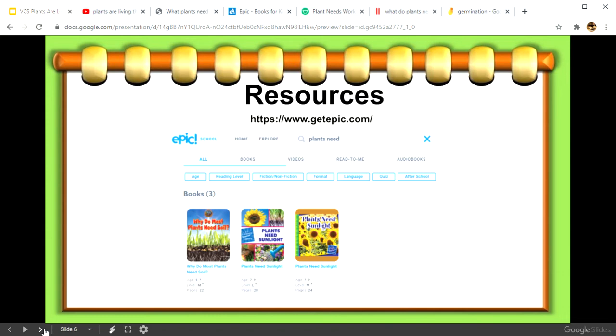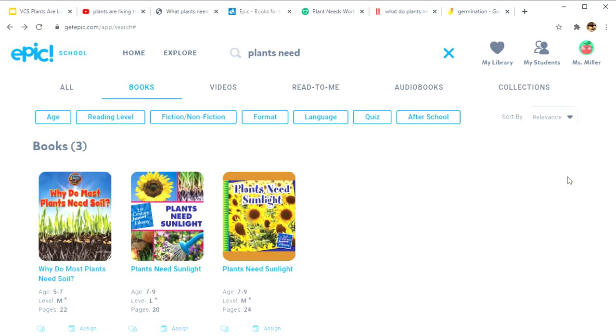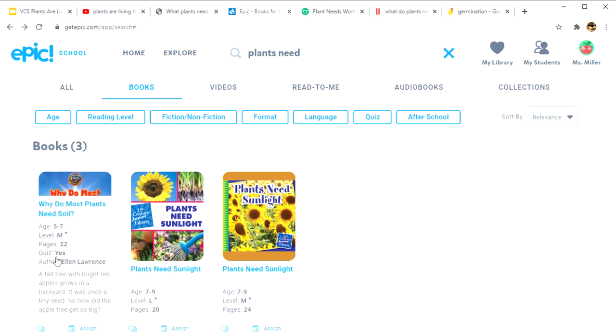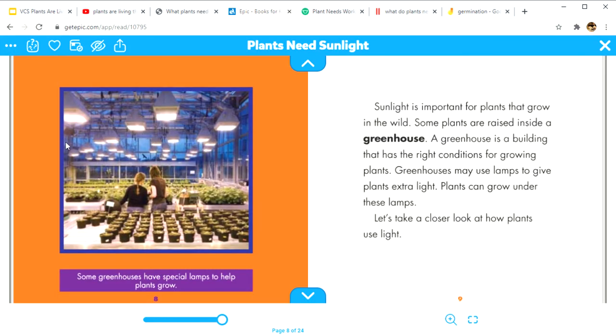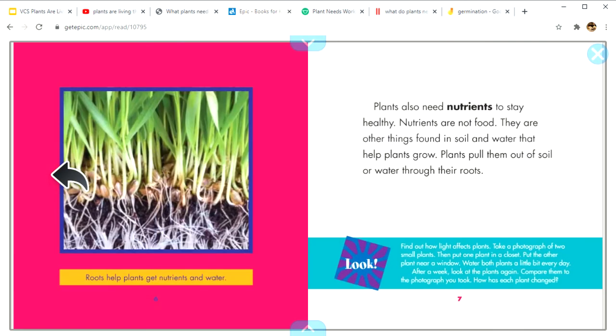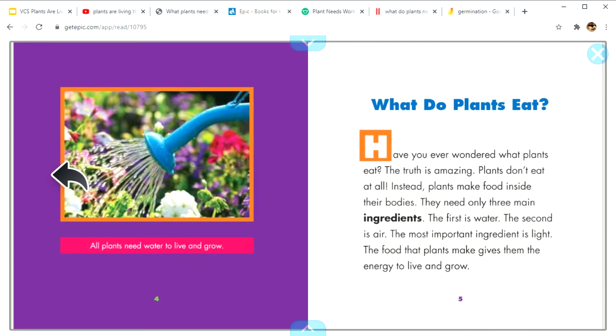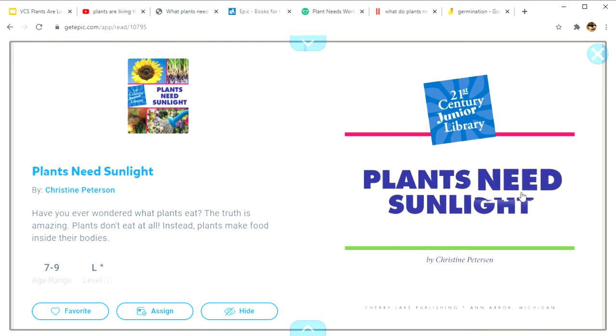Epic Books, GetEpic.com, has virtual books. You would search by "what plants need" and it's typically sorted by the suggested age range, the level, and the number of pages. But you could also go through the books and make note of the images and the vocabulary that you would like to highlight.